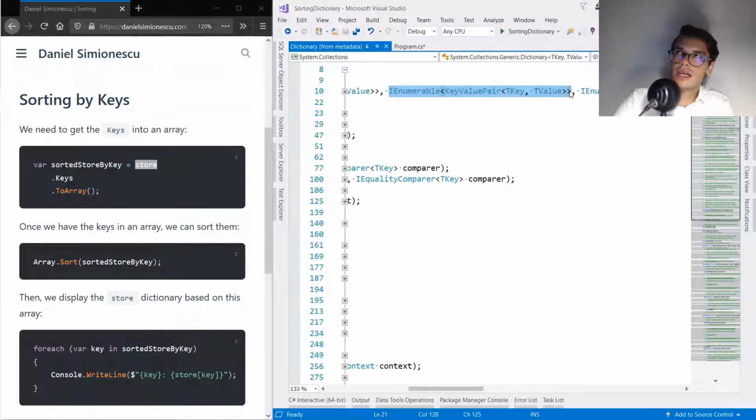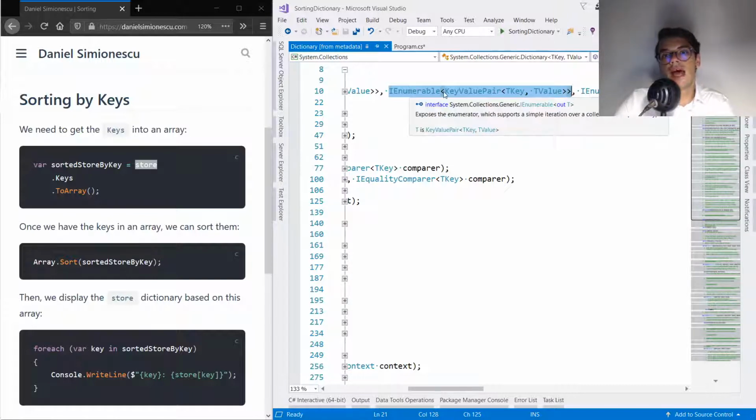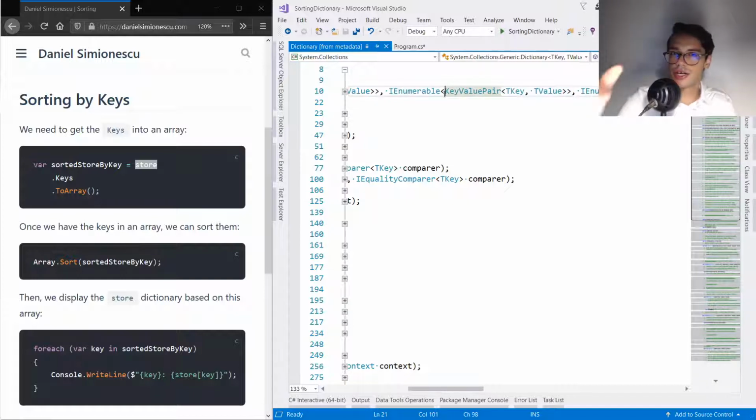So I think starting with C# 2, so a couple of years ago, C# added the idea of generics. So you can have a collection and you can specify what type you want this collection to be. If it is an array, I want this array to only contain strings. If it is a list, I want this list to only contain objects of the car class, if I'm going to have a store for cars, or a book class, or just a list of strings. Once I declare that, I am unable to add a number or an object to a list of strings because it will not allow me to do so.